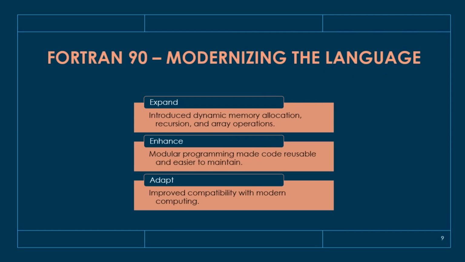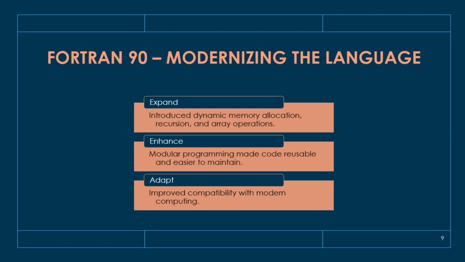Fortran 90 marked a major shift toward modern programming practices. It introduced dynamic memory allocation, array operations, and modular programming. So there is a jump of 12 years there since the 78 release of Fortran 77, marking another big step for IBM, including arrays and operations on arrays that now we see so much throughout every programming language, basically, right? And important to point out that the new syntax made code easier to read and write, improving efficiency for scientific applications specifically, right, since that was their niche. And it also supported recursion and user-defined data types, making it more versatile.